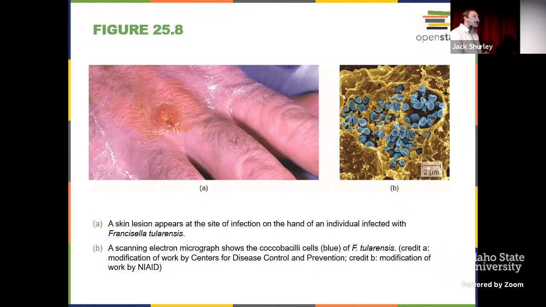So this next one, this is something that we technically hear a little bit about, usually summer months. There, just a couple of years back, there was an individual that contracted this. I want to say a farmer around Soda Springs area was where this happened. And rabbits are big culprits for this. They harbor Francisella and have the potential to transmit this.